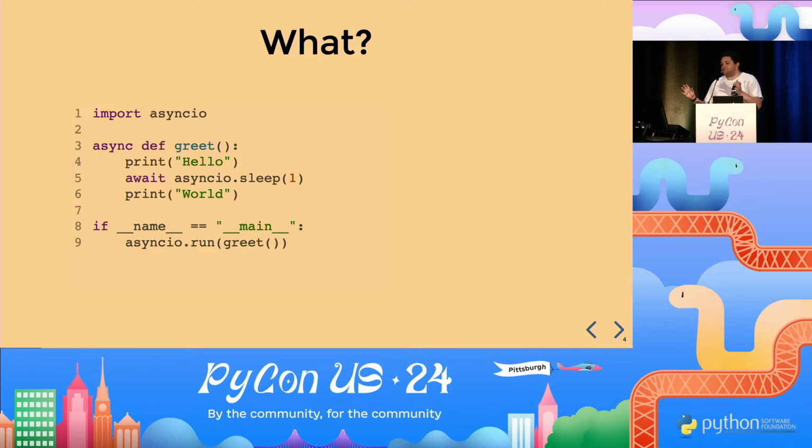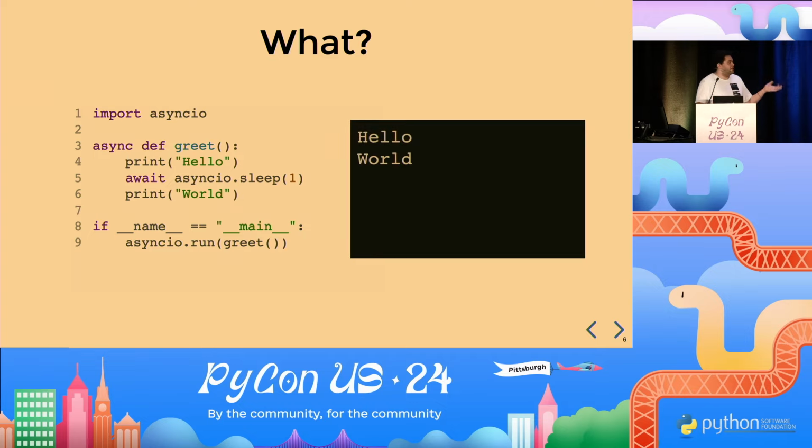The basic structure of AsyncIO and the basic principle is that we can suspend the execution of a program. If you're familiar a bit with AsyncIO, you understand what this piece of code does. It will first execute the print statement, and then it will await a future. We'll dive into the details of what a future is later. And then it will resume the execution of the coroutine and actually print world. So this will give something like this, and then that. The only tricky thing is that we use AsyncIO.run to actually execute this program.